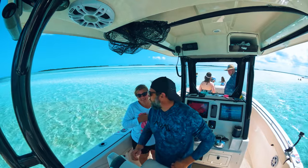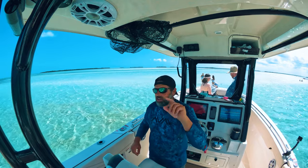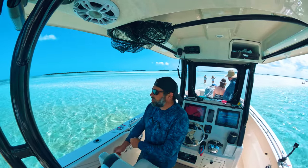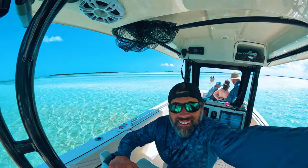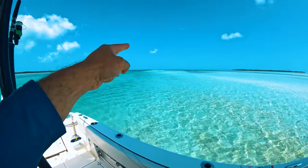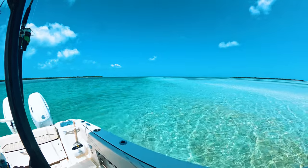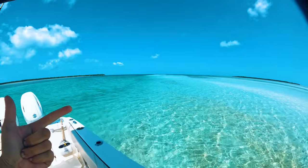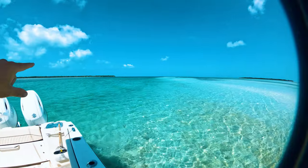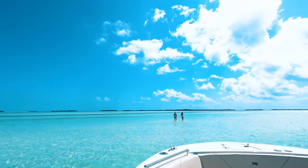Made it to the Content Keys. I don't know how much of that whole beaching incident made it on camera, but I'll try to walk everybody through it, because the new Garmin doesn't show the detail here. Last time I came through here, Simrad showed all the details, so that kind of sucks. You can kind of see there's a deep channel that runs through there, not marked on the Garmin. Under the fishing chart, navigation chart, or the relief shading chart, it doesn't show it. However, I remembered it. We just got a little bit out in the middle there that got kind of nutty. What do you think, Regs?